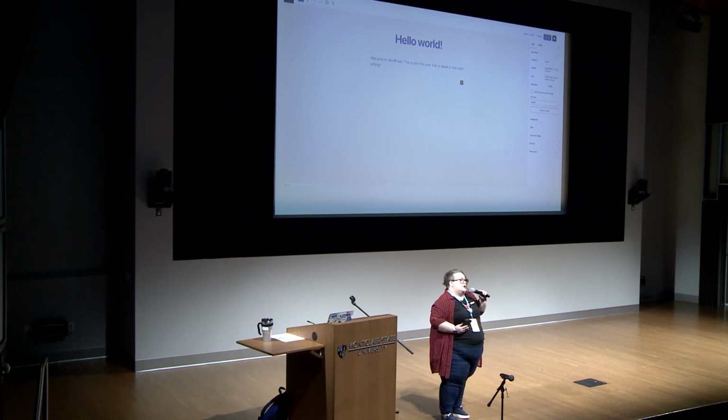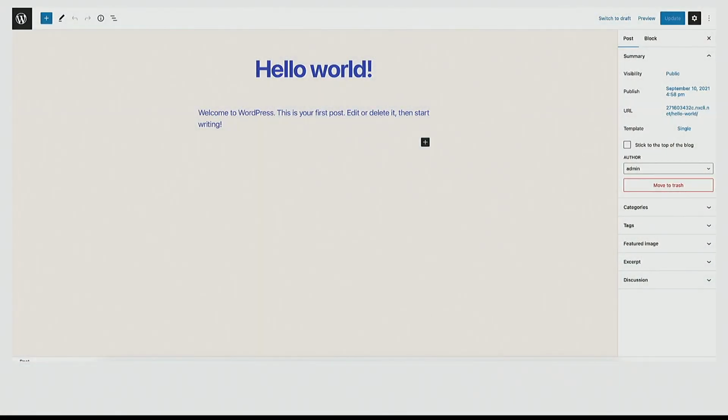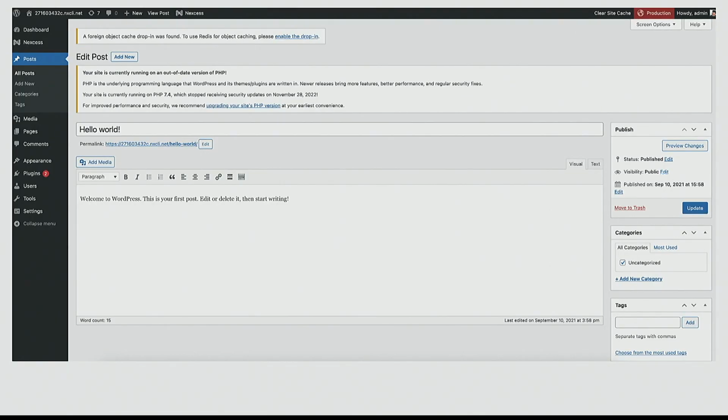It's a very WYSIWYG kind of situation. You add features as blocks. It's kind of like a concept of using Lego blocks to build a page. And that is what installs by default with WordPress. There is also the classic editor. This is what the WordPress editor looked like more or less until about, what was it, late 2018? That this was the WordPress editor. And it was just a basic text box, so pretty easy to understand.